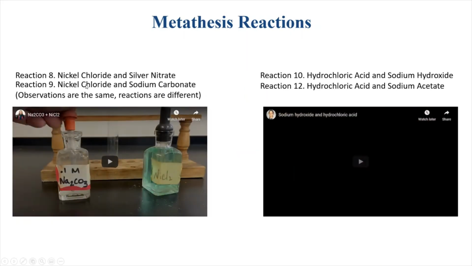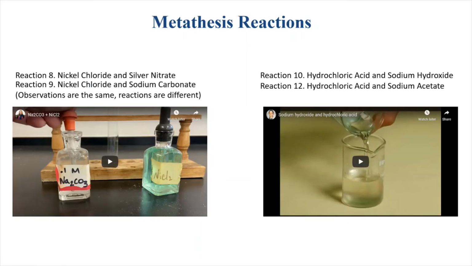Okay, now let's look at nickel. So the reaction of nickel is interesting because nickel is like copper in the fact that it's colored. So if you look at nickel chloride, that's right over here. The nickel chloride is a green solution. And we can use that green coloration, that comes from the nickel 2+ ion, to determine what happens to the nickel, whether it's in the supernatant or in the precipitate.